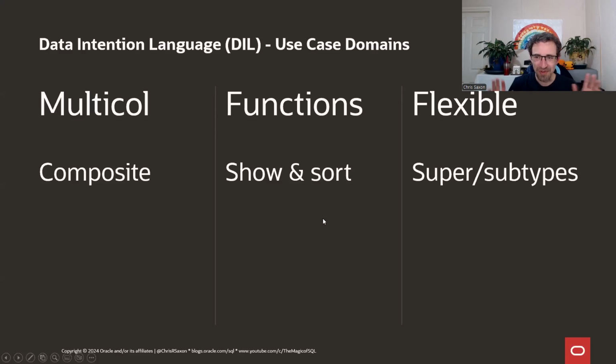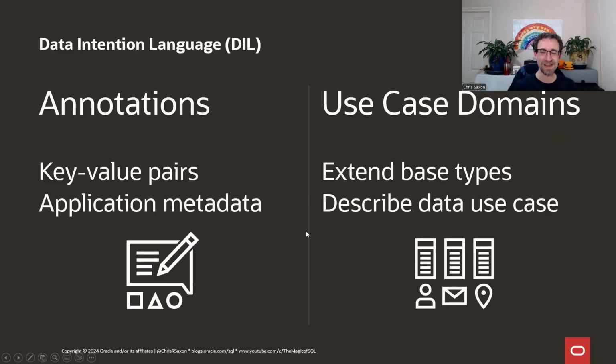So we've covered a lot here, and some of you at this point may be going, well, how does this help? I've lost where we were. So just a final recap on that. We saw schema annotations. They are key value metadata. They do nothing in the database. It is up to you to make sure they are respected. This is just information to help you and other developers, DBAs and apps understand and work with the data. You can put whatever you want there, the database is not going to do anything with it.